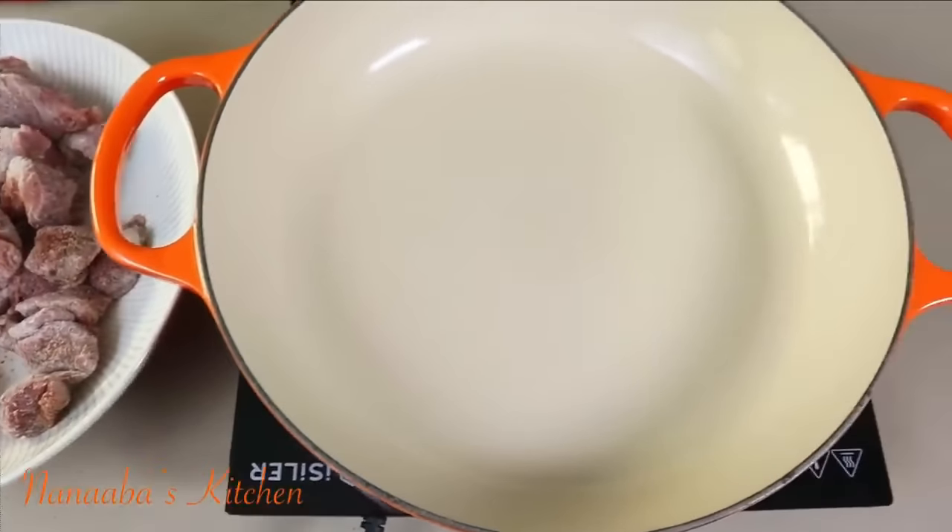Hello there, beautiful people, welcome to Nanaba's Kitchen. I'm excited to present my spicy, rich, beautiful beef fried rice — perfect for parties, packing a punch of flavor, a ton of crunch and color, loaded with a variety of nourishing ingredients. This is part of our beef series. Today I am using beef brisket — I've trimmed a lot of the fat off. I'm cutting them into long strips along the grain, then turning and cutting against the grain into very small bite-sized pieces — essentially dicing the meat. Transfer the meat into the pot.